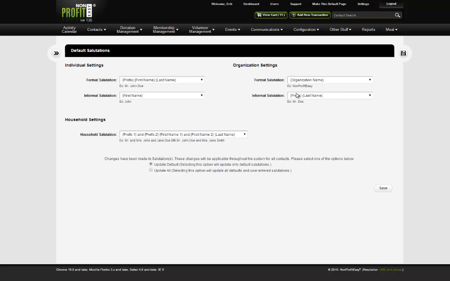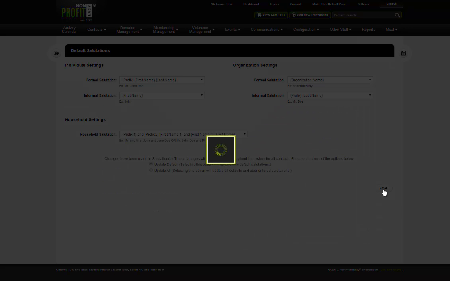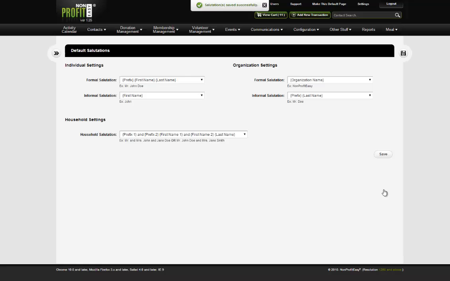And then once you set your preferences, we have one other choice to make. Chances are you're just going to leave it as the default, which basically says for those people we have not set a default for, let's set a default now. The second option is update all, which says even if we've set it, let's override it. You probably don't want that option, because if you've set some, you don't want to override what people have told you. So let's leave it as the default option and go ahead and save. Now, throughout the entirety of my demo system, there is a default salutation for every contact. So now I don't have to risk it ever being empty.